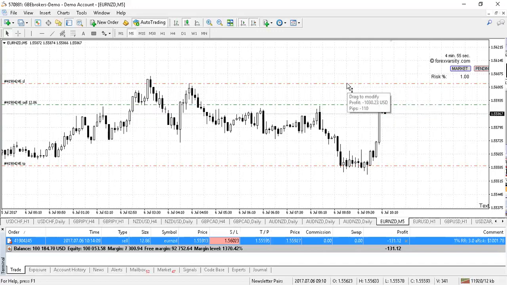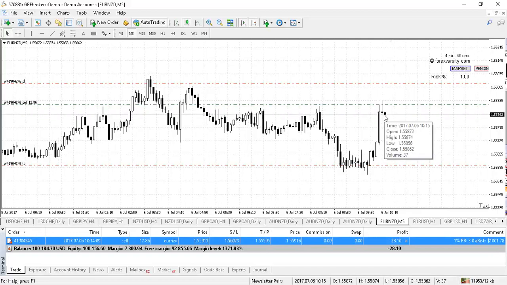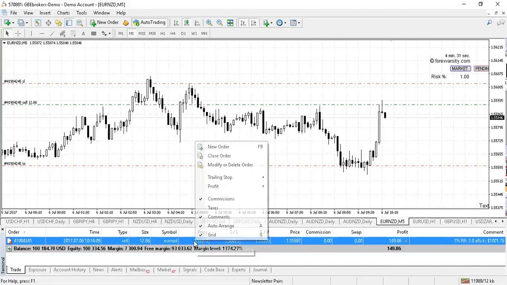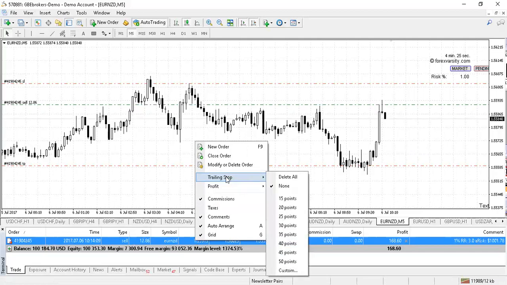So the traditional stop loss just stays there unless you manually move it. Once you've got your trades in place, you can actually set it so that the stop loss automatically trails where the current price is. And how you would do that is you would go to your terminal here, make sure you're on the trade tab, and you select your trade, you right click on that trade, and then you're going to see something which is called trailing stop. And then you get basically a list of these suggested trailing stops: 15, 20, 25, 30, 35, 40, 45, 50.